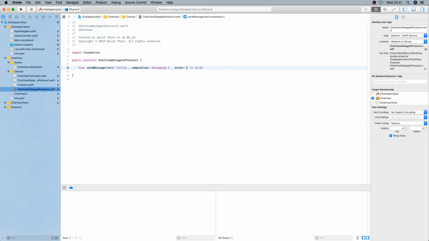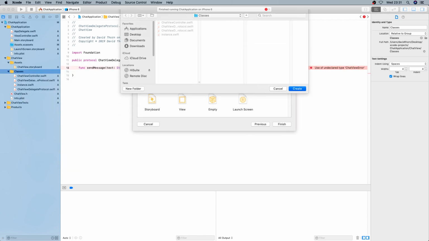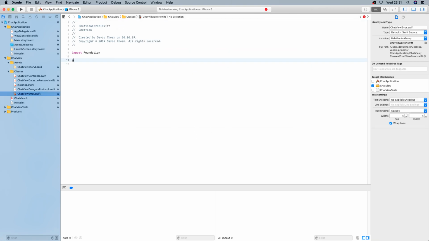This is going to be an error, and chat view error, and when there's no error then everything is fine. Just make this a string, and we'll say could not send, the message could not be sent.